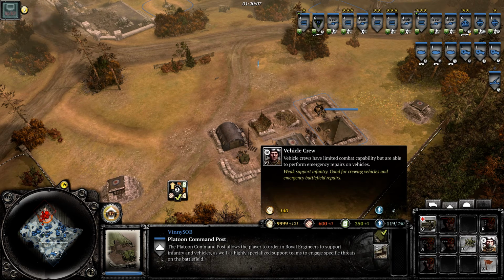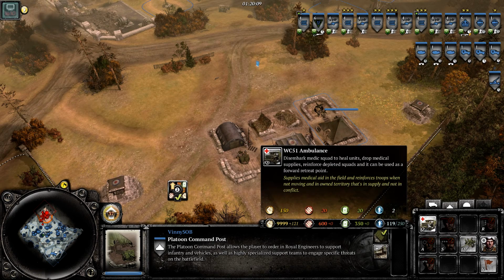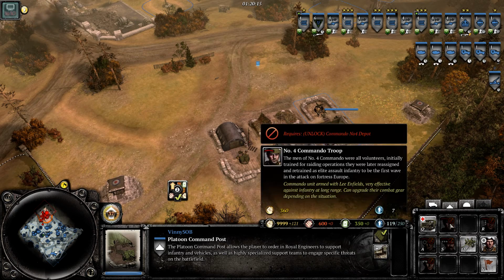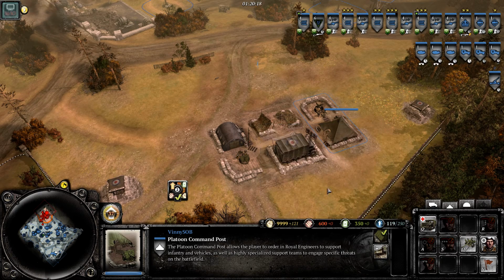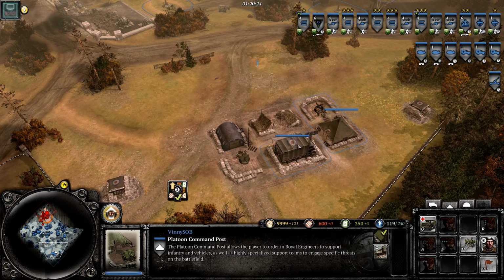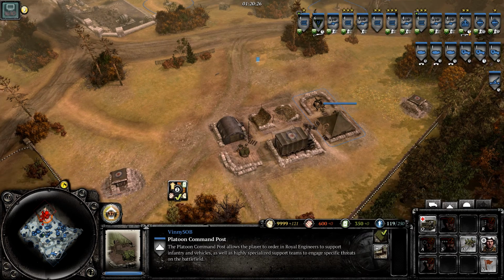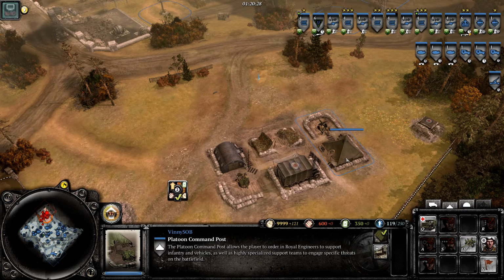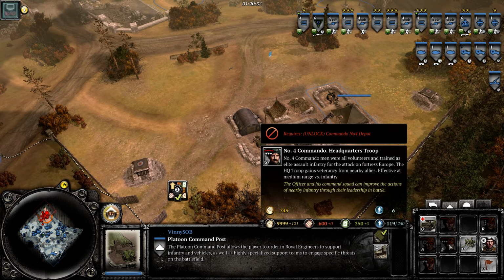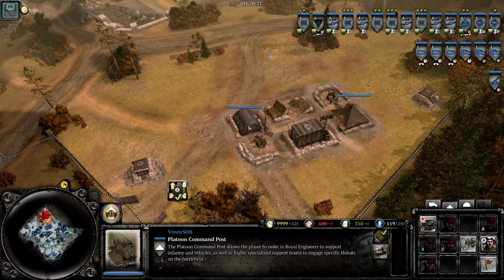You can get an anti-tank gun, a vehicle crew, and an ambulance. So all the rest of your stuff is locked until you get that 3-point command depot, this number 4 here. So it's really bare bones. You can't even build your captain to make things build fast or anything of that nature. And in fact, this captain doesn't have that ability, so we'll look at him in a bit.